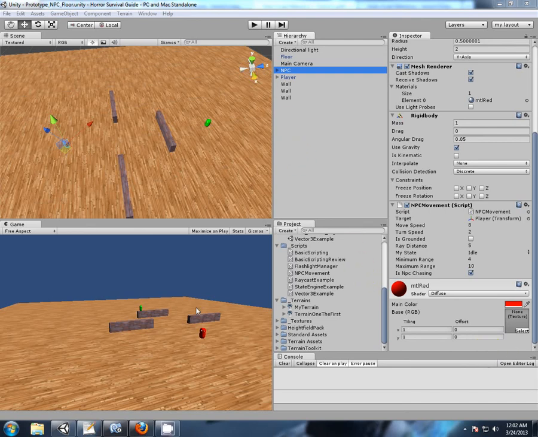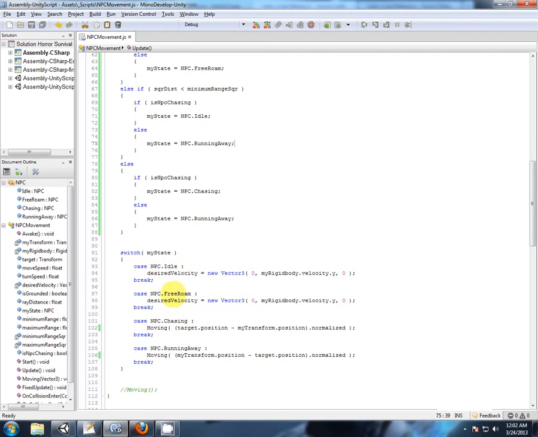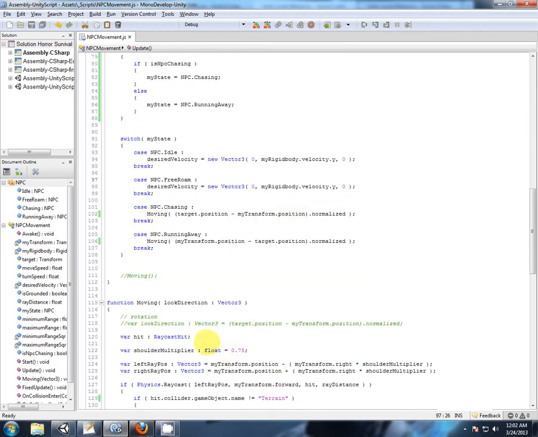So let's just step out and play with the free roam state. Add a little bit of fun. So free roaming, what are we going to do? Well, we've got a moving function, so we move around, and we feed that moving function a look direction. So what we can do with free roam is we can set certain time intervals, and after that time interval, or that timer, we can change our look direction. So I can pick a random look direction, and then we can change it over time.